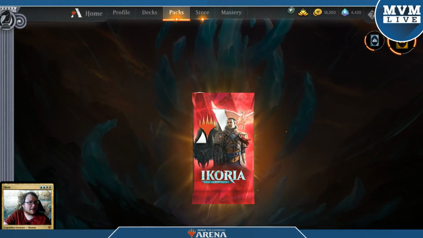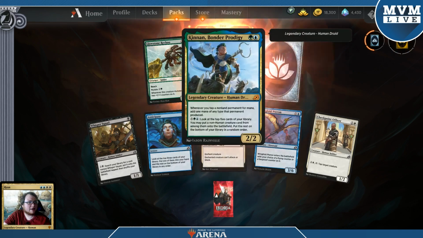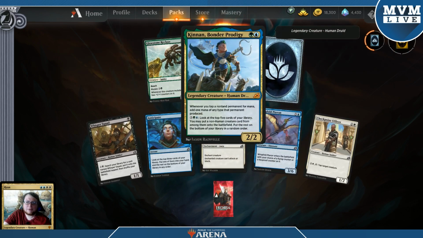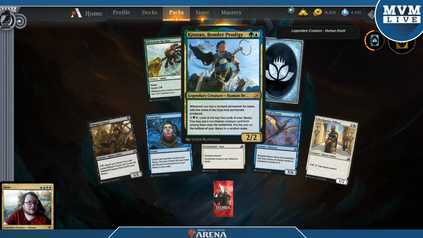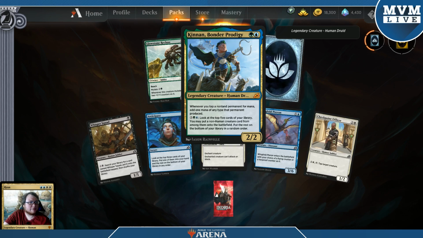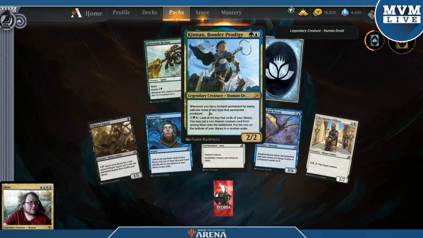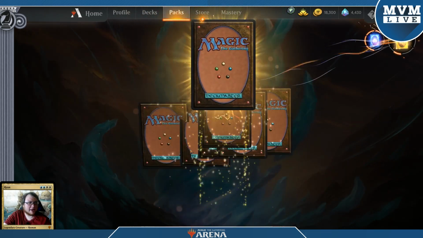Alright, let's see what we got. Yeah, earned a rare. Oh, this guy's pretty cool. He's a good slot in for any green-blue deck, like for sure. I might use him. I don't know. Last pack. Let's see what we got.